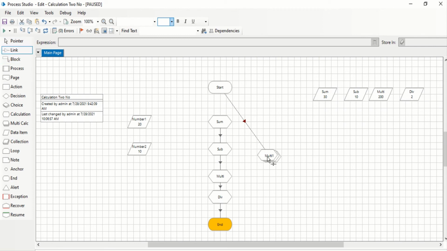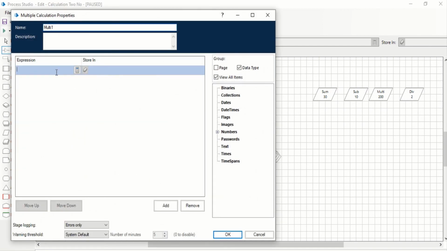If you link up this one like this, the same expressions you mentioned in the previous ones, you can mention here also. Number 1 plus number 2, and where you want to store this result is in sum.